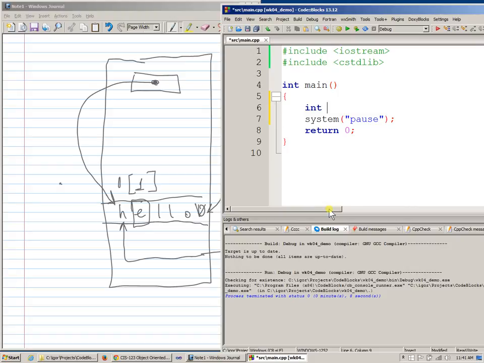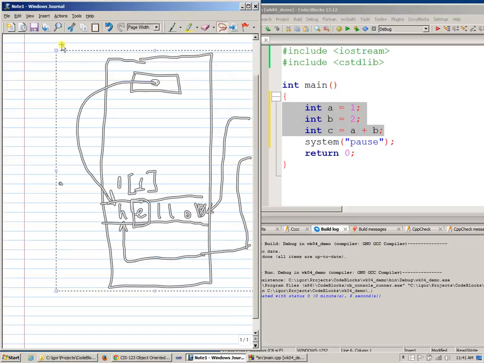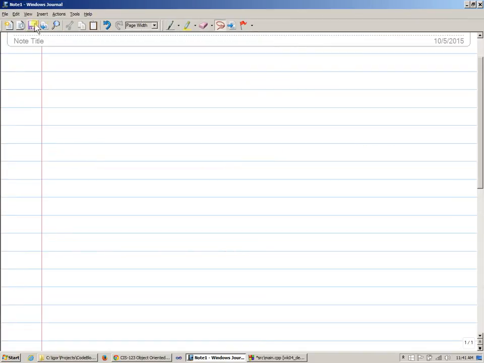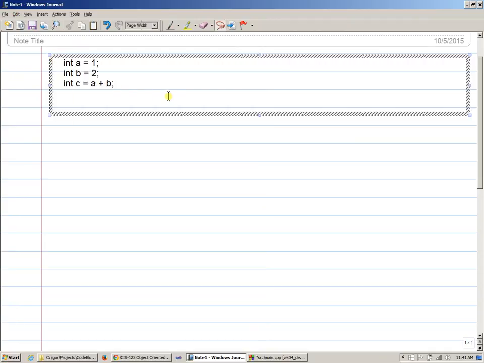Say I have an integer a equals 1, and integer b equals 2, and then integer c equals a plus b. So I have code like this. Perhaps I can copy it and paste it right here so I don't have to jump between different places.